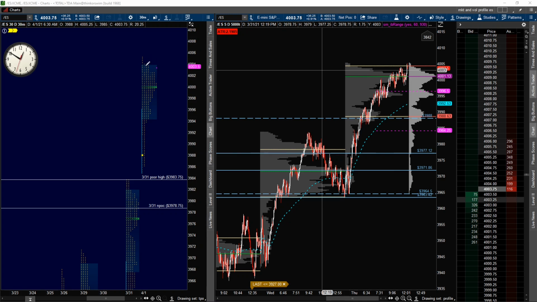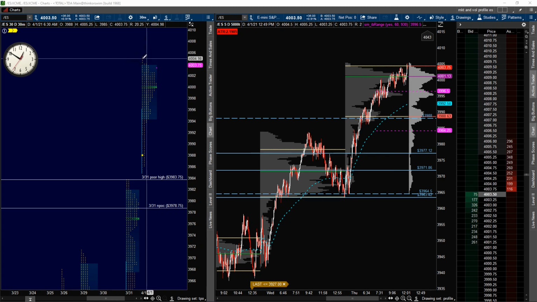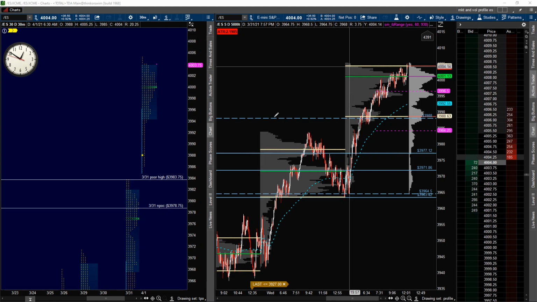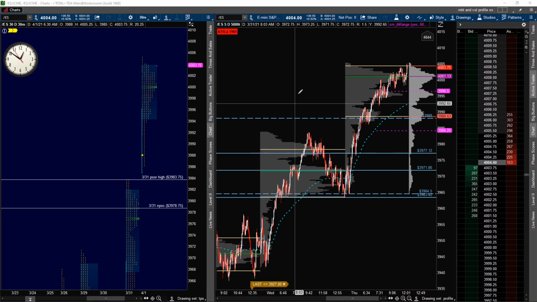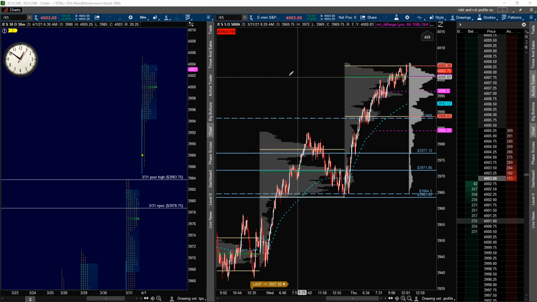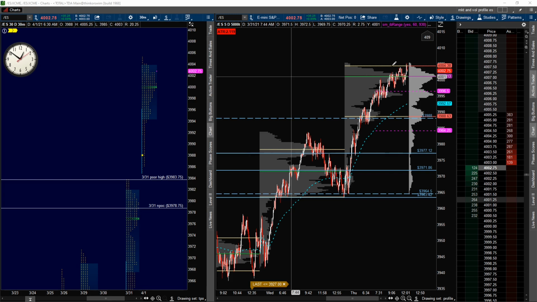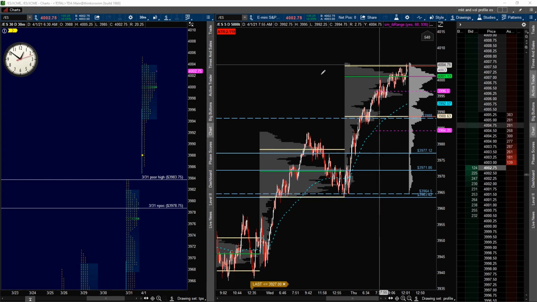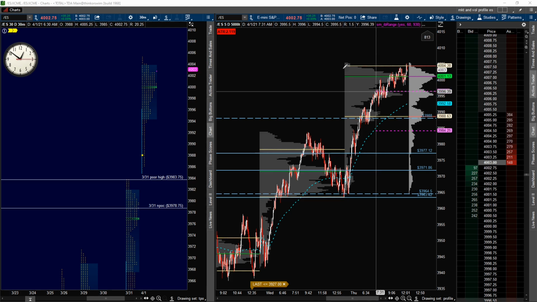So definitely got a nice high here, took out that pull high here on the market profile. We got 4 ticks above this high here. But we're also showing a little bit of substance here because we got volume built up here also. So we'll see. I think they might push the SPY up to 401. They might pin it at 401 somewhere, or at least take it up to 401. I wouldn't be surprised at that, and then come back down and probably pin it at 400. We'll see how this thing goes up. So just going to keep an eye on that. We'll come back to it when we get back up to this high here.